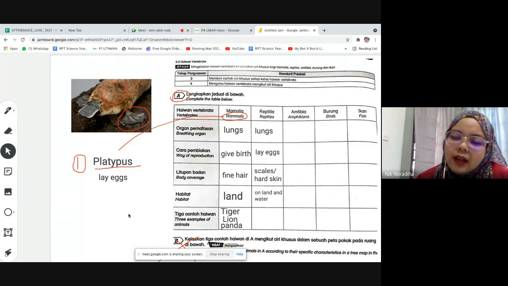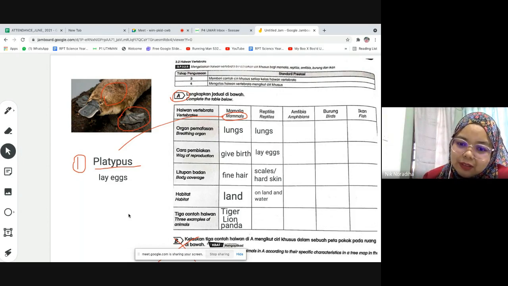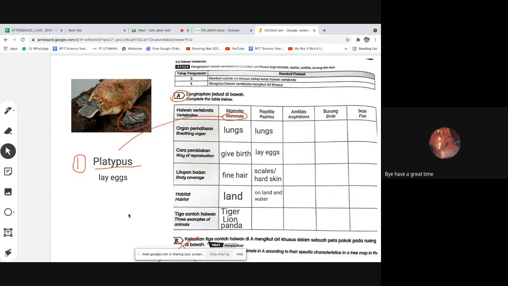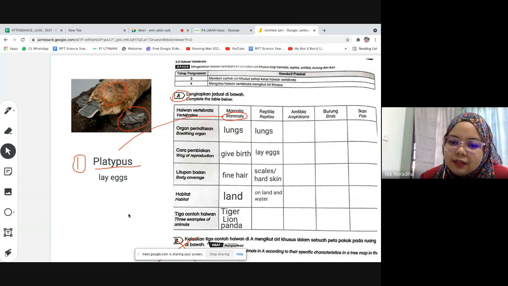For reptiles, crocodile, snakes, the group under reptiles, they are very cautious with their young. For example, after they lay eggs, they will take care of their eggs. So for snake, crocodile, turtle, any animal under the reptile group, they will take care of their eggs. They don't want their eggs to be eaten. Yeah, correct. Turtle, crocodile, snake, they all take care.